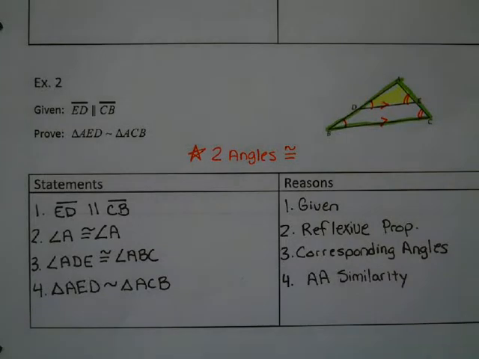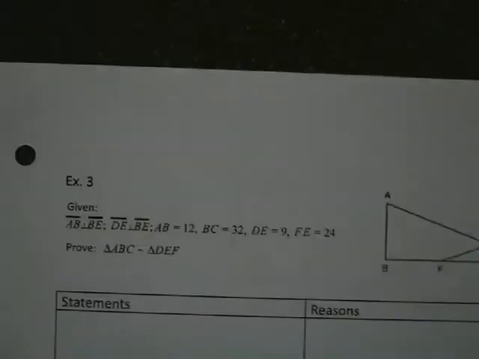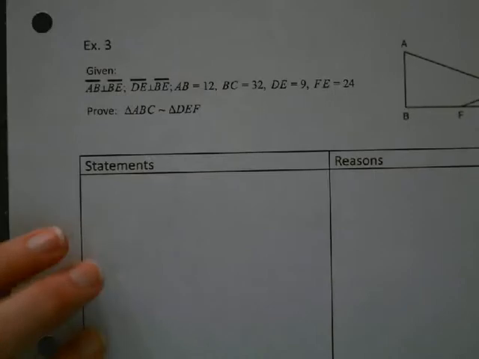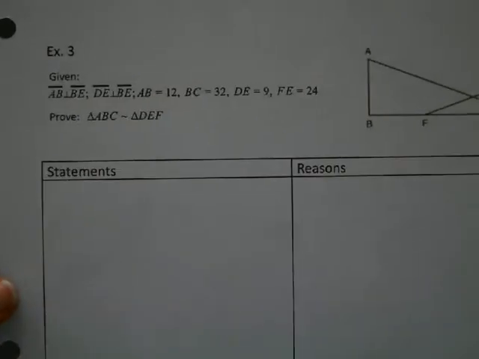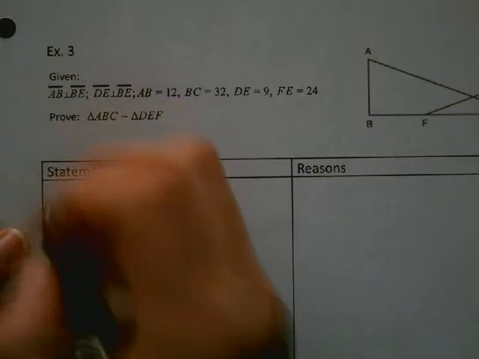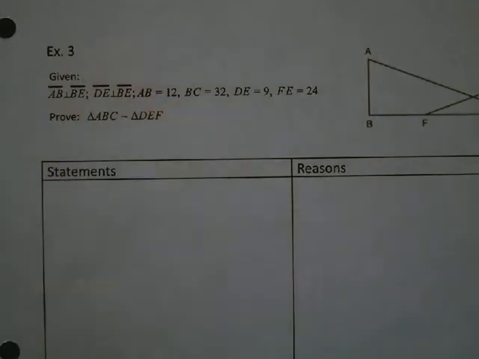Alrighty, let's go to the next one. Now this next one looks really big. It's because this is the only one that actually has some numbers in it. You can guess if there's numbers in it, it's probably not going to be angle-angle. Okay? So, let's see. We have lots and lots of givens here. If you want to write your givens on separate lines or one line, that's fine.